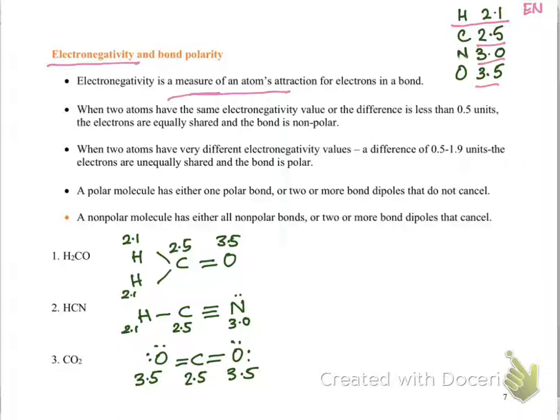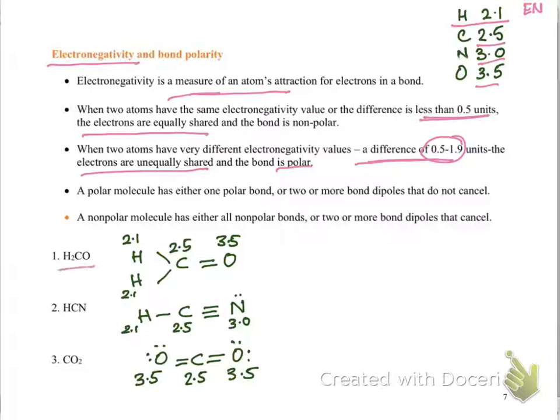But here's the thing, if the electronegativity difference is less than 0.5, then that's a negligible difference. What it means is that if you put the electrons or a bond between 2 elements, then that is shared equally by both the atoms, and we're going to call the bond nonpolar. But if the difference is between 0.5 to 1.9, then we're going to say, okay, electrons are unequally shared and the bond is polar.